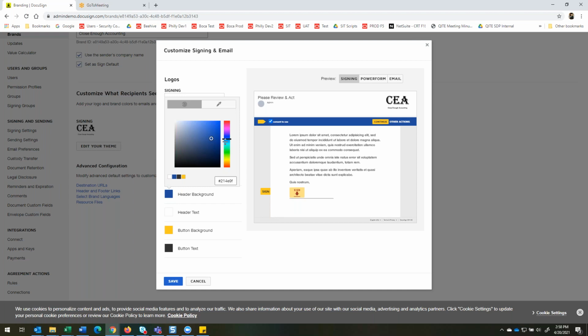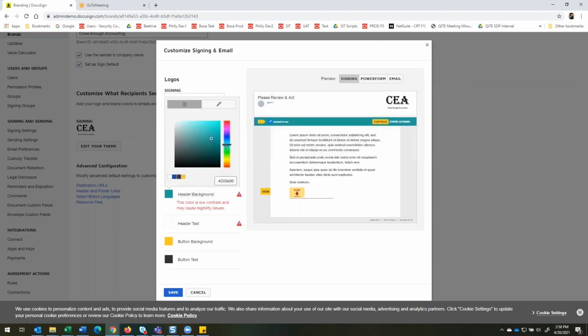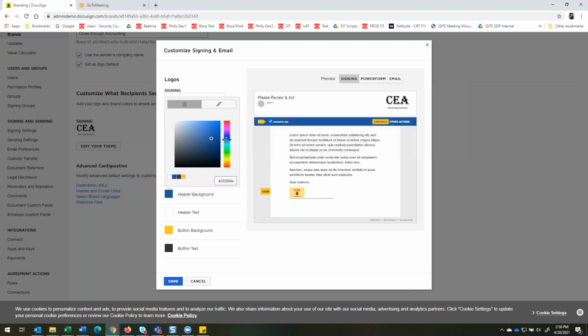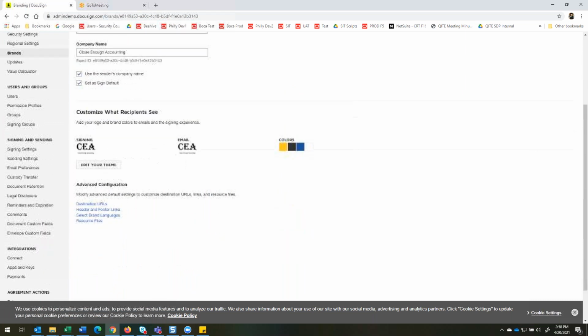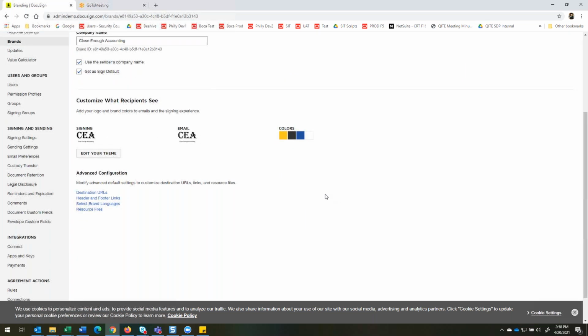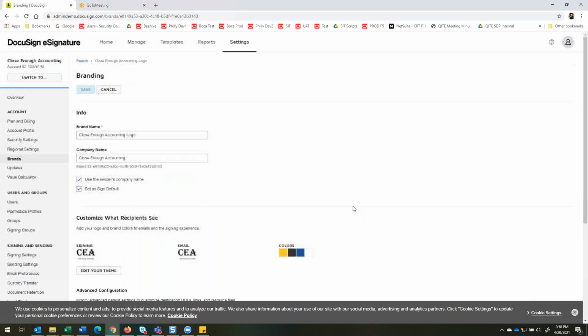I'm not going to put it back, or I could do all of that. I'm going to leave it pretty much where it was, and I'll just save that, and I can do that for both. I can do the header and folder, and so I'm going to now get out of this and move up to templates.